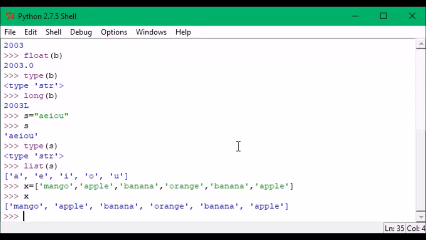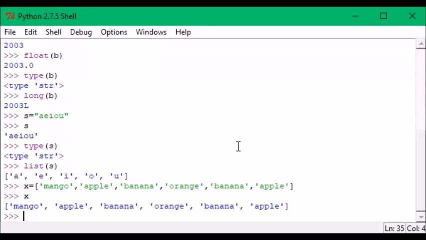But if I convert the list into a set, if there is a duplicate, that means if both contents are the same, then one content will be removed.